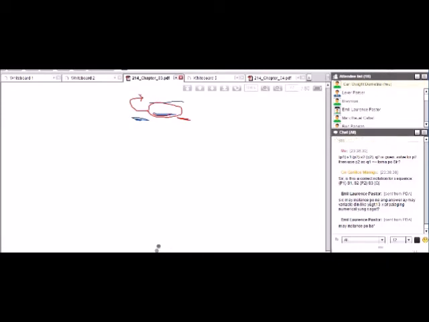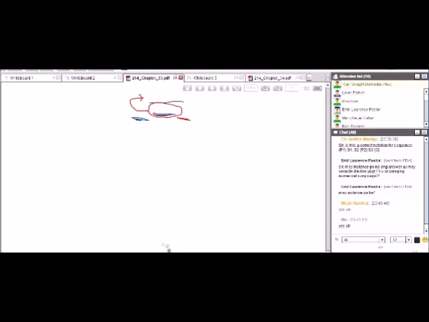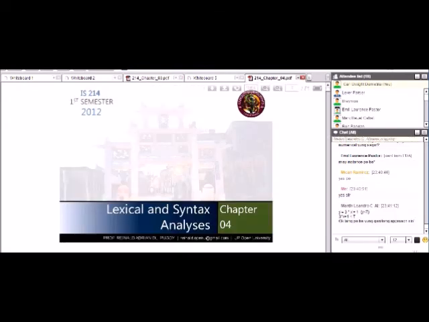Shall we move on with RDP, recursive descent parsing? So, 20 minutes left. Kayang-kaya to. Again, if you have questions and you're shy that your other classmates will see your question, you can send me an email, or if you want your other classmates to see your questions, you can just post it in the forums. Okay? Now we go to chapter 4, finally.